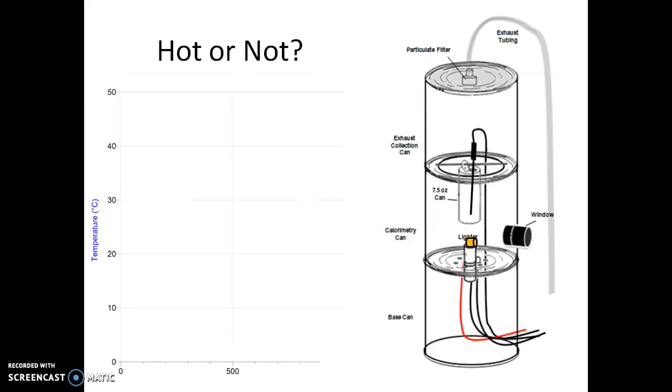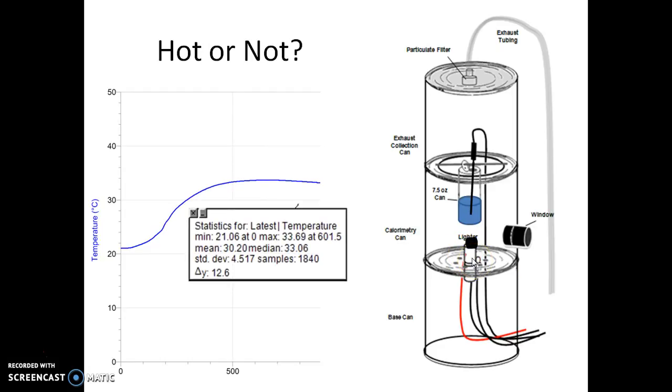And then we also had this where, during the same burn, we were monitoring the temperature change. We put a 50-gram sample of water in our can, and then we would turn on our lighter down here and light it, and the can temperature would go up and then taper off as the flame went out. And we could watch the burn happen in here, but again, we wanted to turn the lighter off at 200 seconds, and then our stats from Logger Pro would give us a change of water temperature here at 12.6.